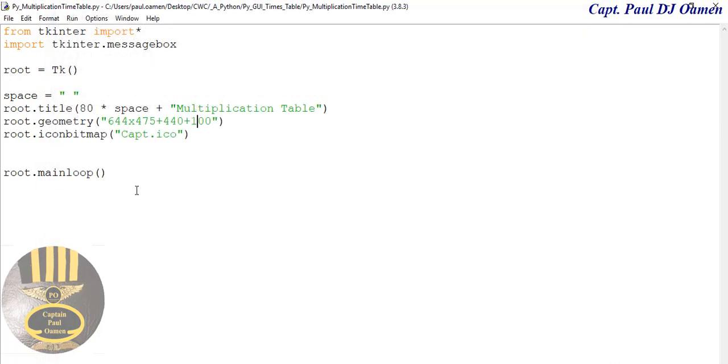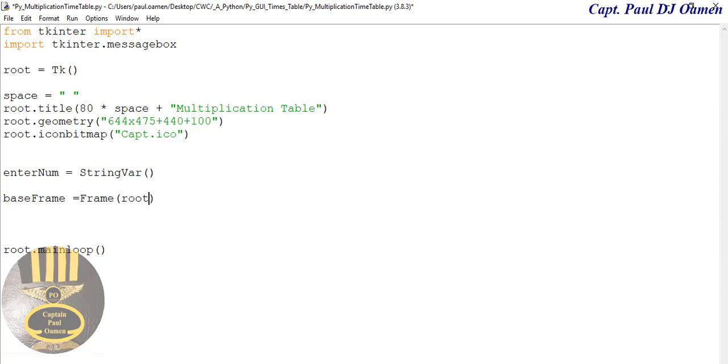Good. All right, so the next thing I want to do now is, okay, let me declare the following. I'm just going to call that enter number. Enter number equals string variable. There, that's my variable declared. Then I'm going to declare a basic frame. This frame is a widget frame, and this very widget frame is going to be right inside the root. So grab the root, paste it right in there.